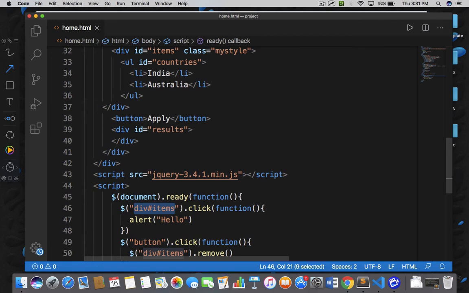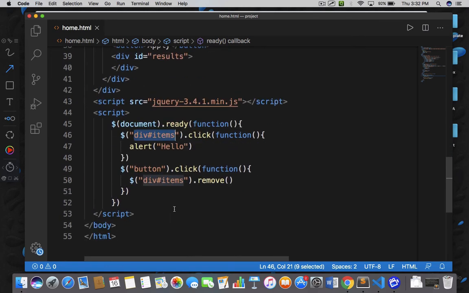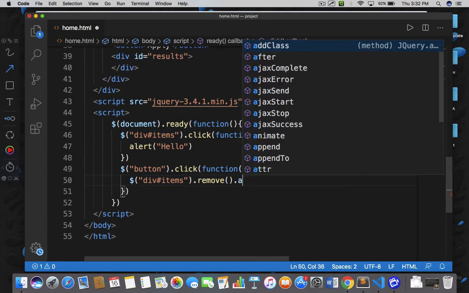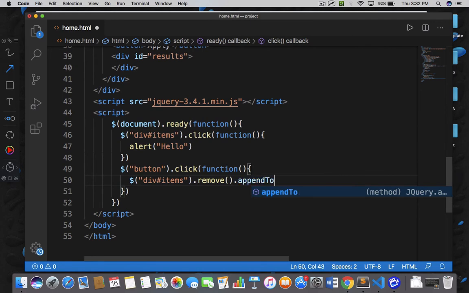So nothing is left. But the good thing is you can recover the deleted item and place it somewhere else. So I can write dot, let's say, appendTo where the div tag having ID results. When you are removing an item, that item is still in the wrapper set.